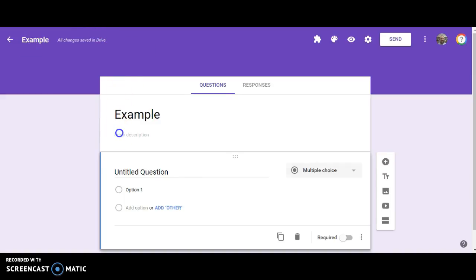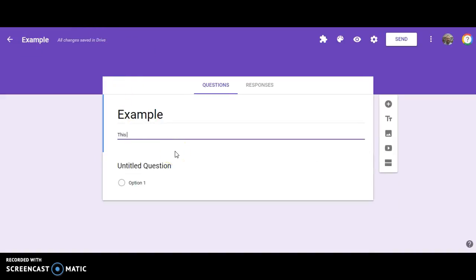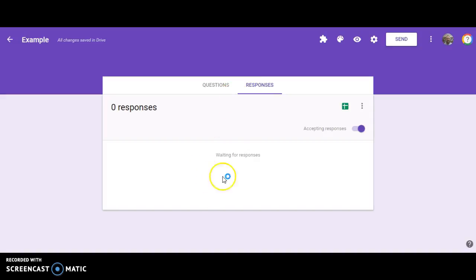Now you can go ahead and give the form a description if you want. And again, hitting enter doesn't do it. You have to click outside to save that. So it's automatically saved as you go. Now there's some new things the way these look here. You've got questions that you're putting in here, and the responses are automatically generated right here. So you see the responses within the forms document itself.